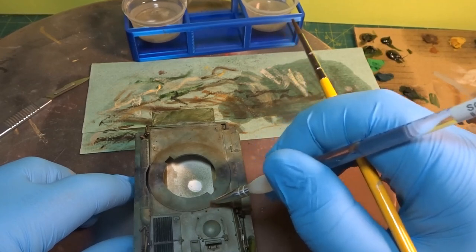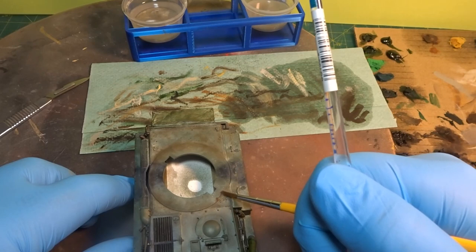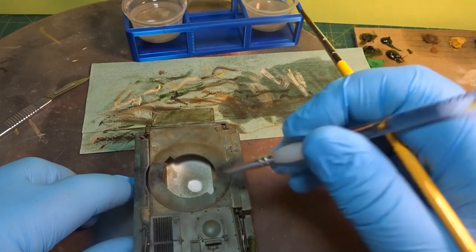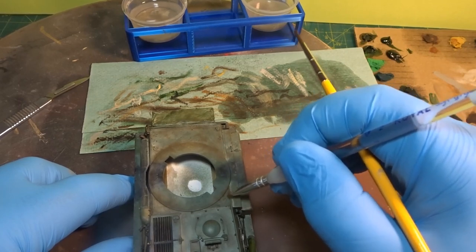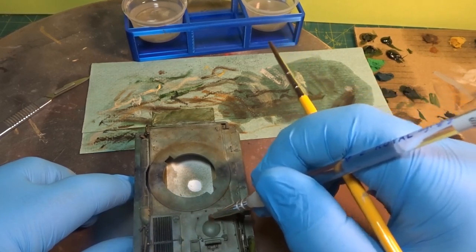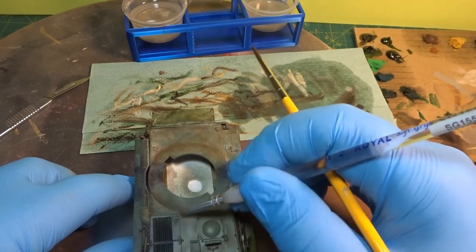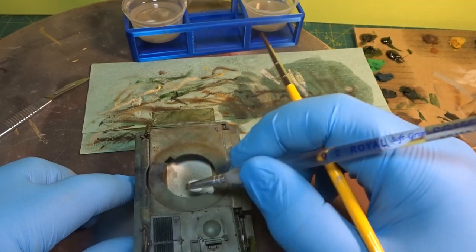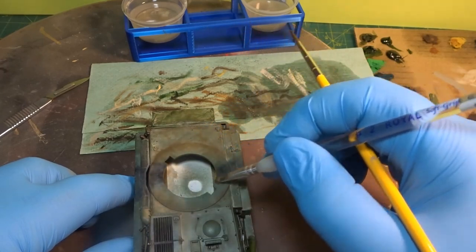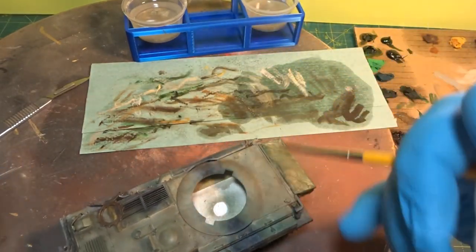Every build that I do, I try something different, hear about a new technique, try and incorporate it, see if it works. If it doesn't, fine. If it does, then add that to the portfolio of skills and take that forward to the next build. We are always learning in this hobby of ours, and that's the great thing with watching YouTube, is you can pick up on other people's ideas and techniques as well and incorporate them into your way.